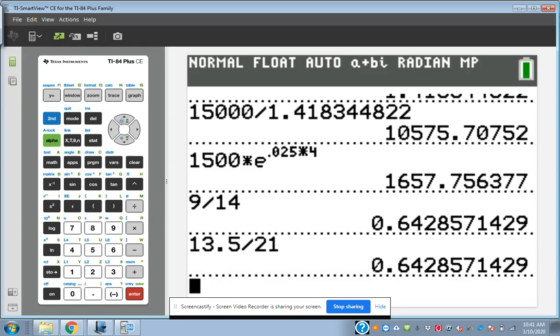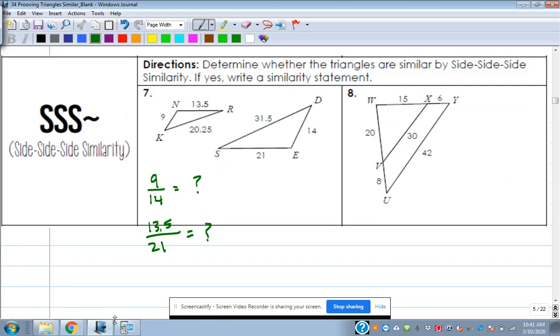That also works. So Logan said, could you not double that fraction, the 13.5 over 21, to get rid of the decimal and make it 27 over 42, and then that would reduce to 9 over 14. That works. I'm just looking at the decimal equivalent of that because it's just a ratio that we're checking there. So those are equal to each other.